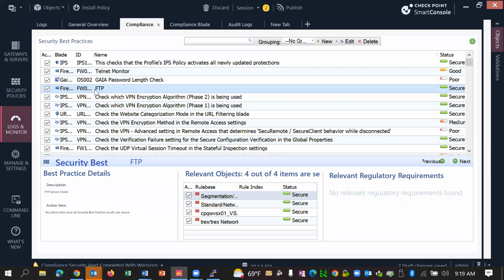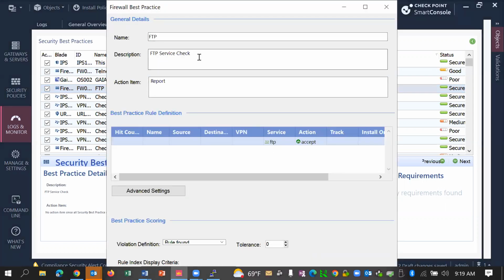So you notice right now it's secure. I have created this one. This is what it looks like. Pretty straightforward. This action item, I need to get into the admin guide to see what this is. It seems to be free text. It's whatever action item you want to take. You may be able to run a script there, Ron. I don't know if you know. No, that's just giving the user what they need to do to fix that best practice. So yeah, that's free text. So you can say, you know, change this, that, or the other thing.